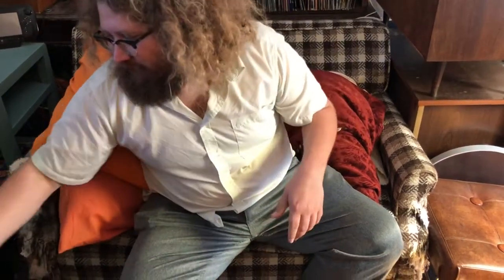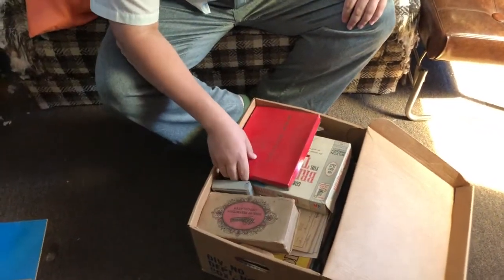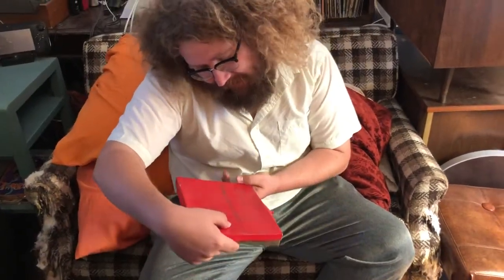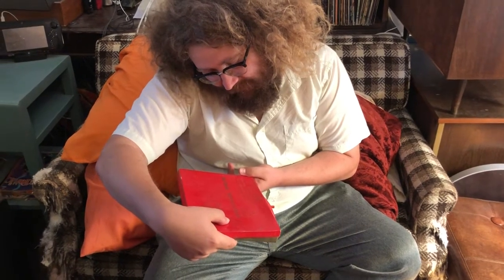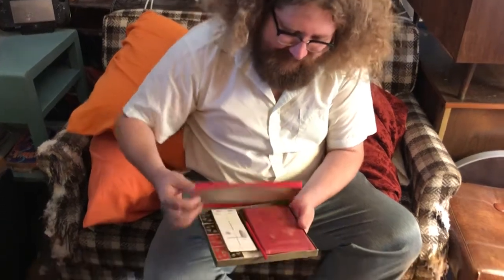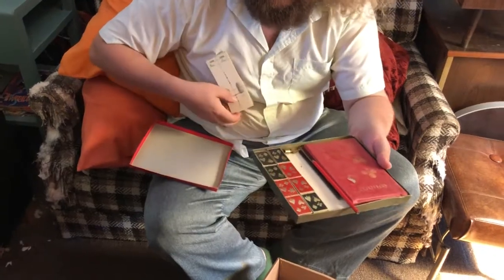You have board game people that watch your channel, right? Like maybe one — just wondering if anyone will know anything. You got a Bridge Pack: handsome refillable score pad, four luxury bridge pencils, and eight engraved match boxes. And there you go. That's pretty fancy — look at the match boxes.